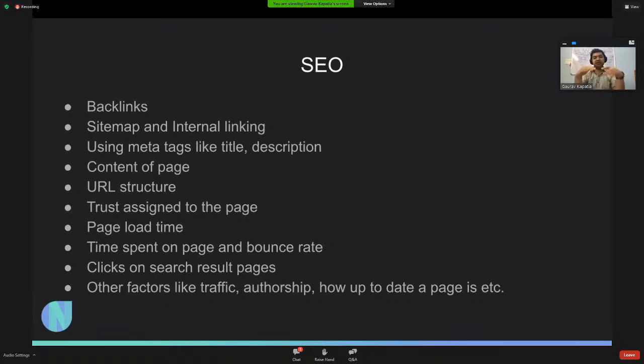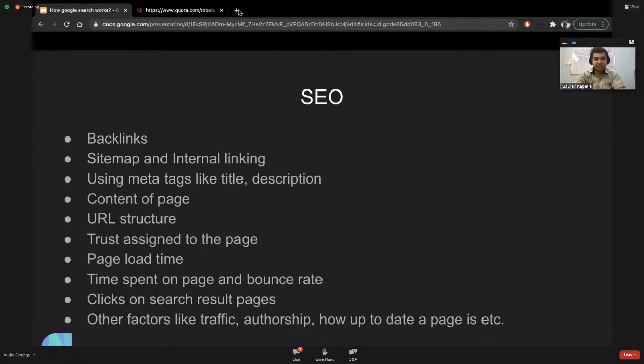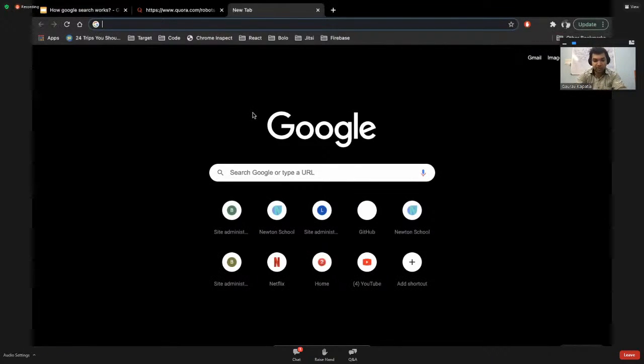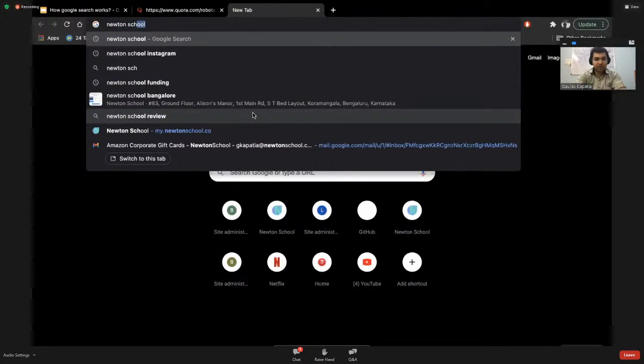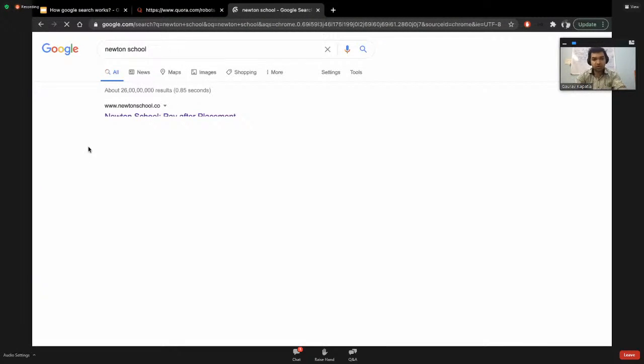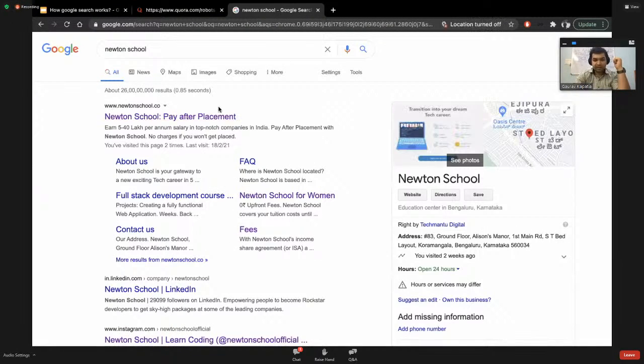Then a very important part is the meta tags: the title and the description. The title and the description are the main meta tags, and they are a window to my web page. If I go to, let's say, a search for Newton School, you can see this. The first part is the URL.